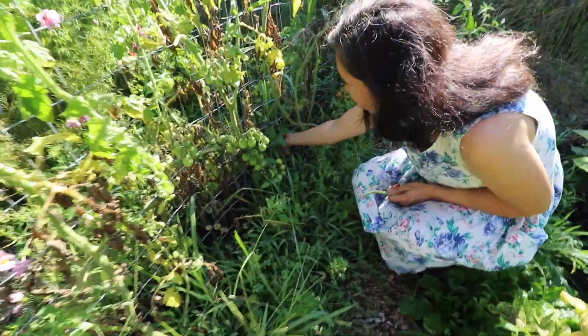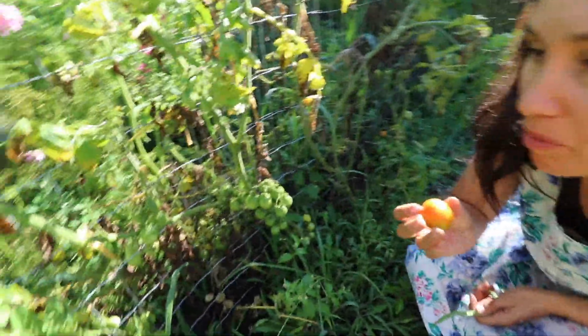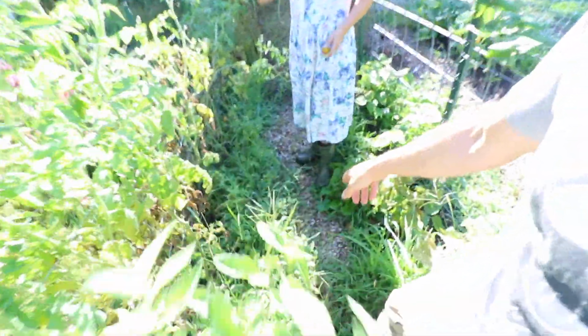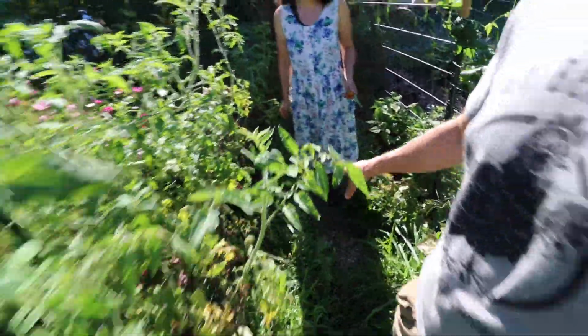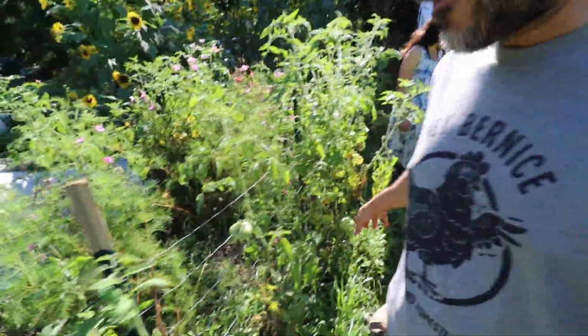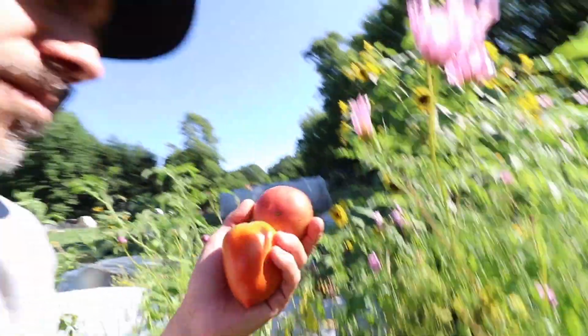We've got some tomatoes that are semi-ready right here. I want to get them before the groundhog does. And then we also put cardboard. We put cardboard in between these rows and with the wood chips. And some of these have fabric barriers also. Yeah. And that grass is no joke. Here's a couple good ones.